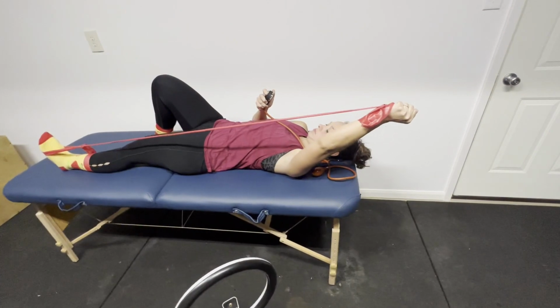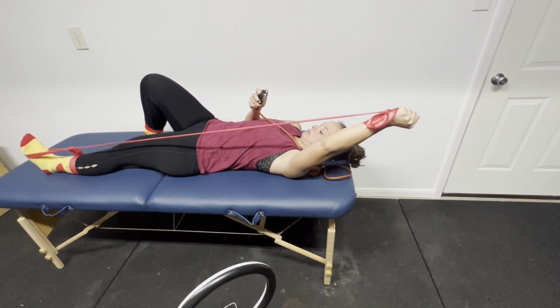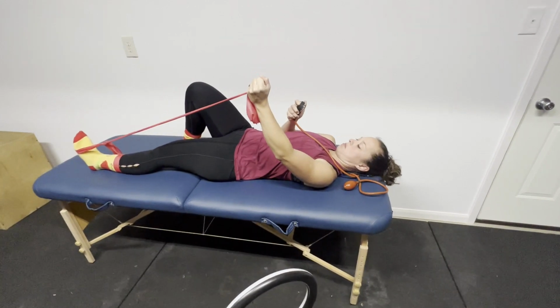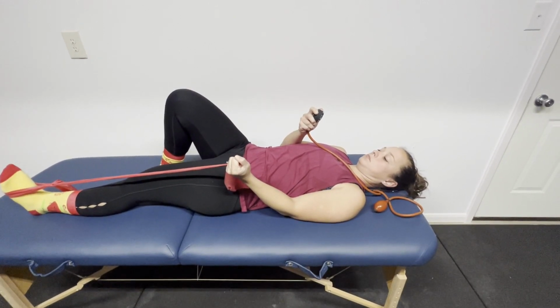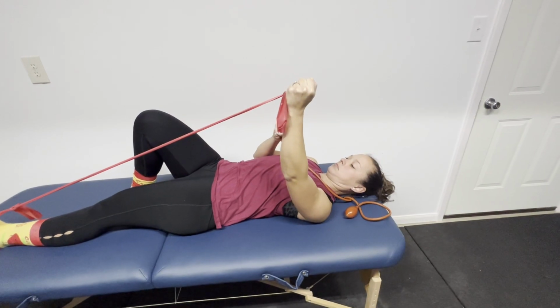Are you going all the way up to above your head? Yep, that's the goal. And down, nice and controlled because you're trying to hold it at 22 the whole time. And of course, if during any of these exercises you feel pain, don't do it. Don't push through pain because pain is an indicator that you shouldn't be doing it. Don't be like my old man, be like, I can do it.